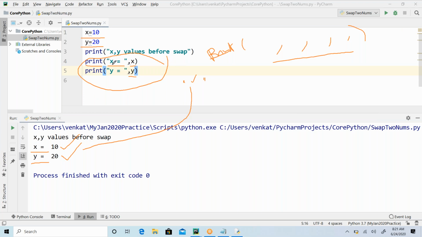Point number two. Inside the print function, if you give any parameter using double quotes, whatever you added inside the double quotes will be sent as it is to the console and printed as it is. And the other things are variables. Point number three, if you give any variables, the variables are going to get the actual value associated to that variable and will print that value to the console. These are the three points that you have to make a note of, right?